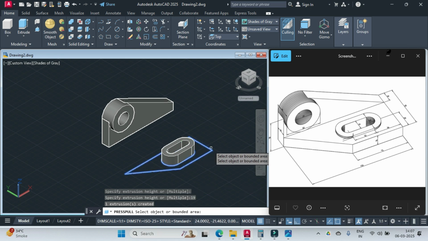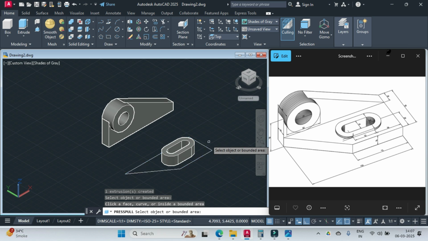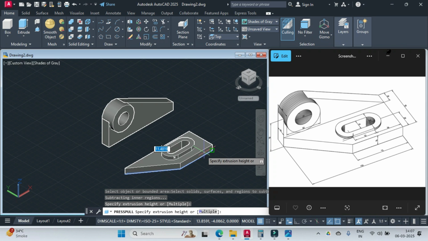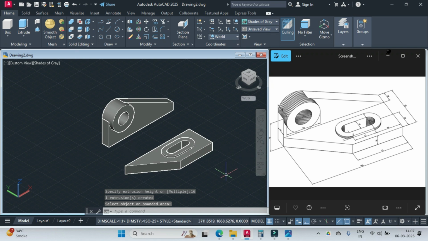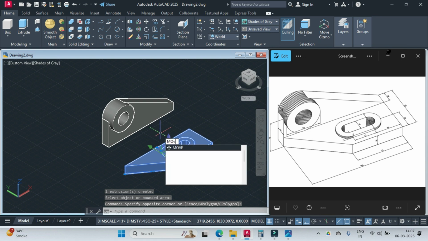And then select this geometry and give a thickness for this geometry as 16 units. Then press escape. Then select both these parts and move it.